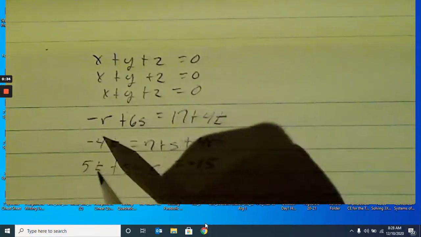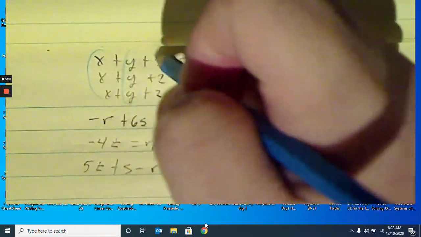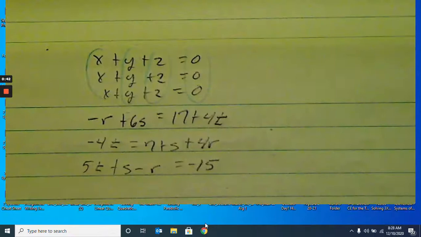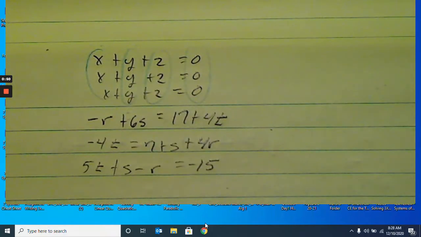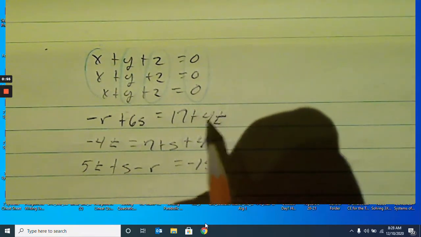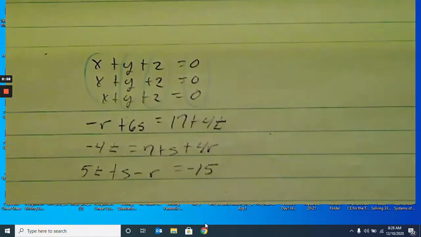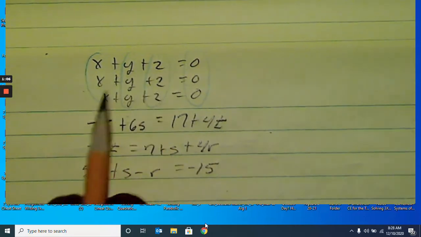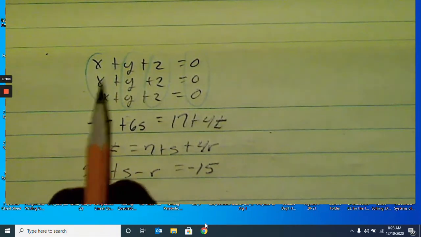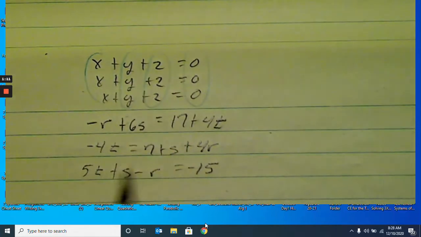The whole idea behind this is to ensure that your x's, your y's, your z's, and your constants are all lined up. It doesn't matter if it's x, y, z, or r, s, t, or whatever it might be. As long as those three are lined up like this, then you're gonna be okay. And so I know the question has been, well, how do you know whether to move this 4t or to move the rs, things like that? I'm going to tell you this. It doesn't matter which one you move, so long as it lines up in this particular order, like this, okay? And that's the most important part of setting up a matrix using this.